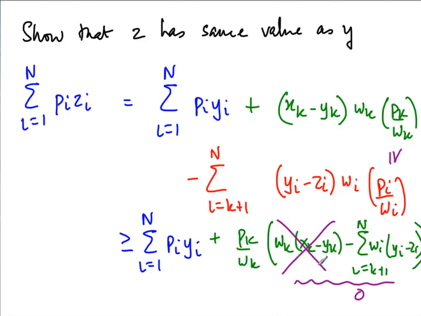So therefore we have that the summation of zi into pi is greater than or equal to summation of yi into pi. But it cannot be greater than, right? Because y is actually an optimum solution. The z cannot be more than y. So therefore, this must actually be equal, right? So this is how we show that z has the same value as y. So each transformation preserves the optimum value. And by repeatedly transforming our problem, we arrive at an optimal solution which is exactly equal to our greedy solution. And therefore, our greedy algorithm produces an optimal solution.